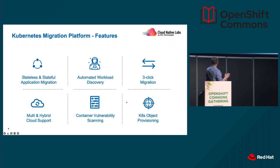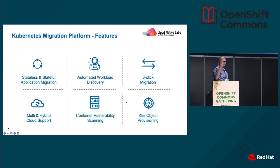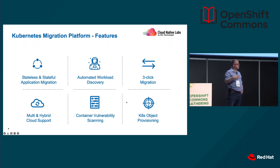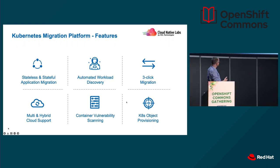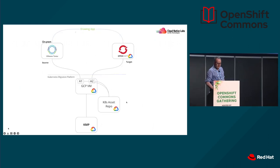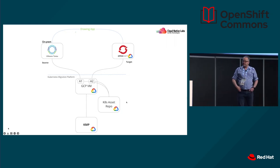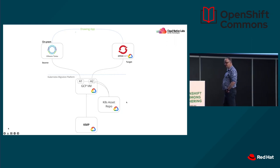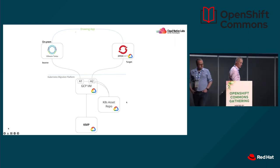This is a fully automated journey. We automate absolutely everything. You only have to make three clicks, and we do the work for you. We do complete vulnerability scanning, so we're checking for the consistency and the security of any workloads that come across to OpenShift. The best thing I can say to you is, rather than me talk about it, we're going to show you this. It is so straightforward. And Thomas, if you'd like to join me and maybe take over and just describe what we're going to show.